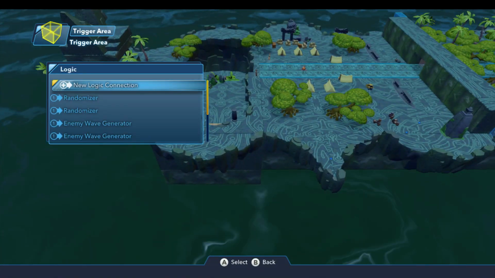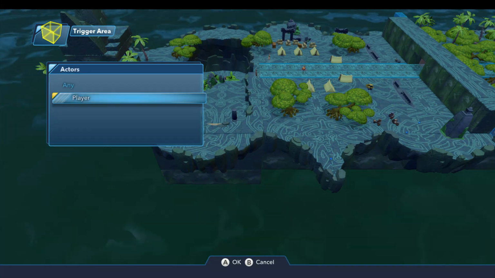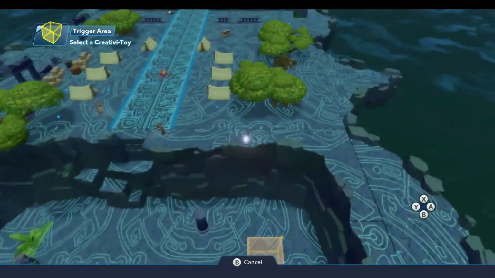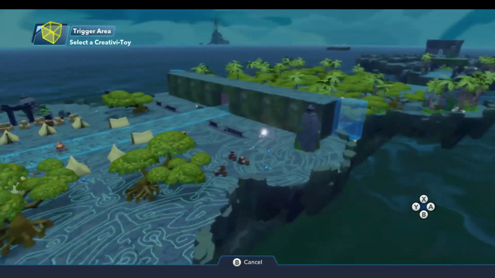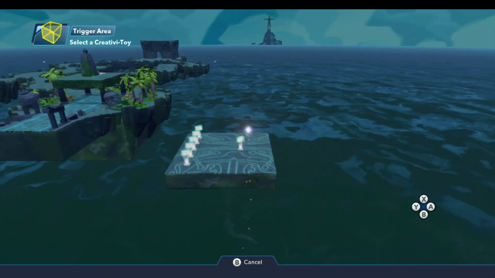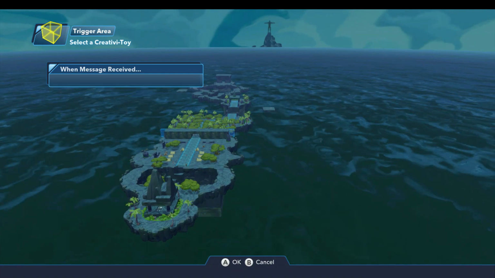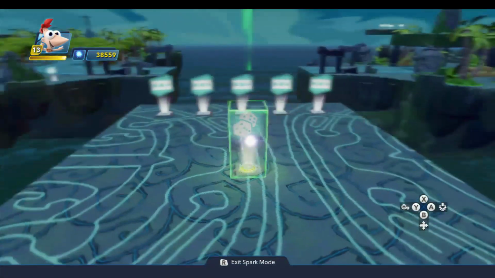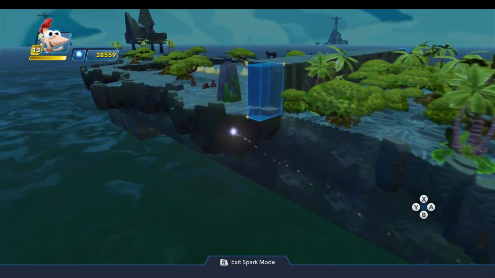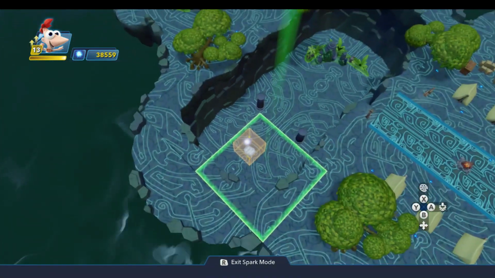And we'll go ahead and add a new logic connection when exited by player Annie. Come over here to this randomizer and trigger it, and that will pick one of those 5 layouts for that bridge. Then we'll come back over here to this trigger area.